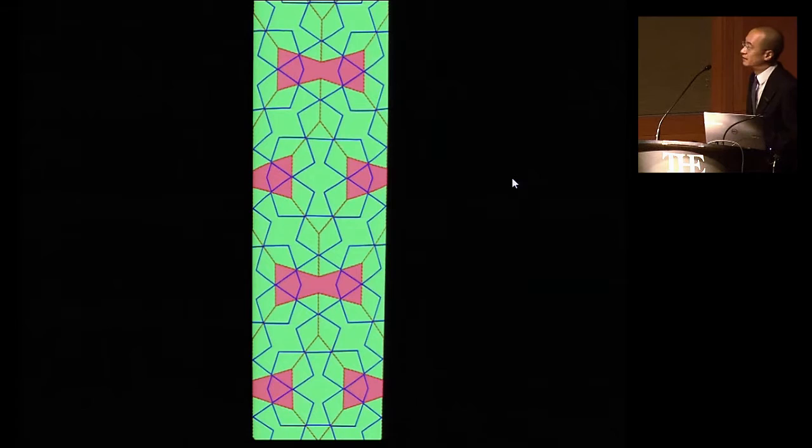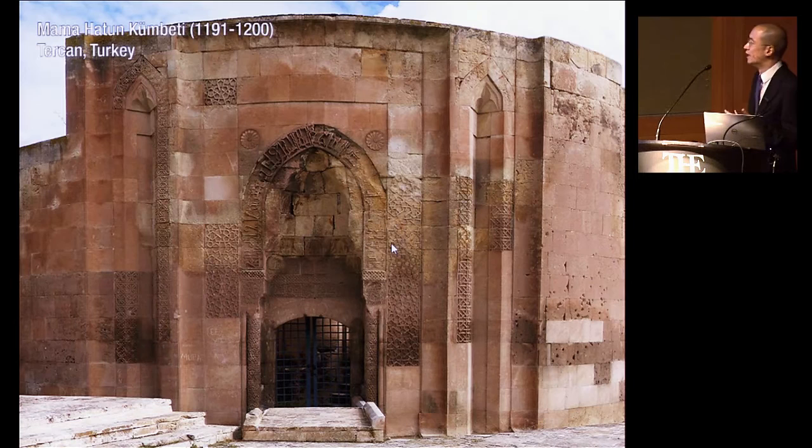If you tried to draw this again with a compass and a straight edge, you have a lot of these pentagons to place, and remember, making this five-sided figure is a lot of work, and how would you necessarily guarantee that you didn't have things start to get misaligned or your angles aren't exactly perfect, whereas the tiles, I think, give you an easy way that you might have been able to put this together. All right, so let's see how these two tiles, the hexagons and the bow ties, may have been used in other Seljuq buildings.